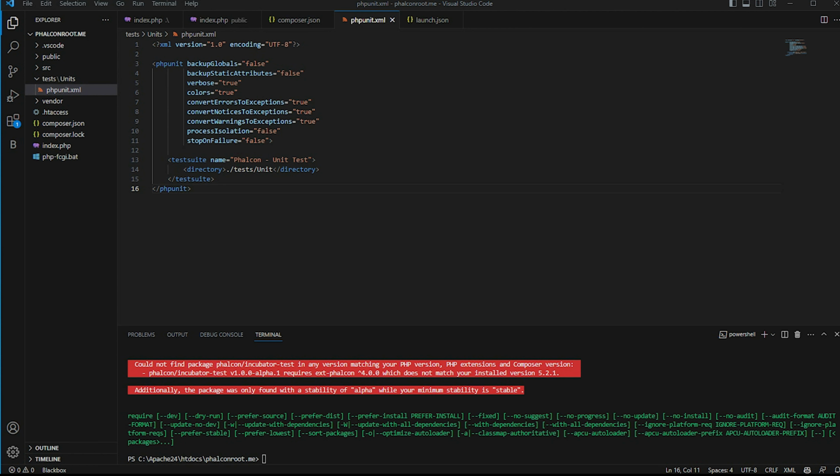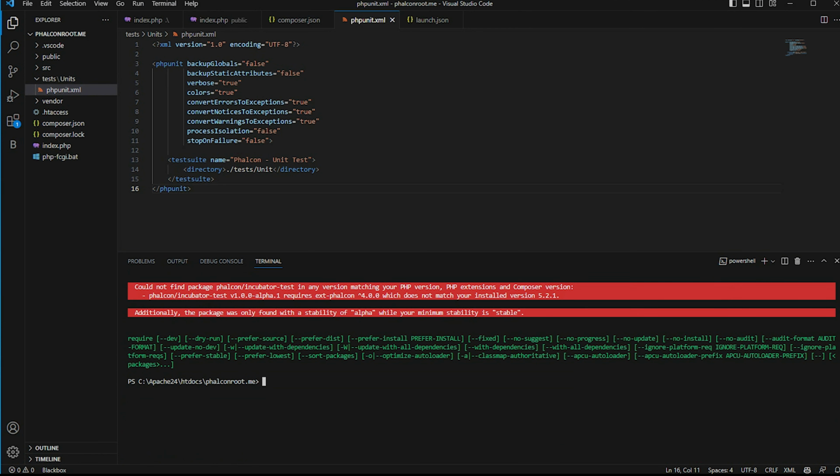I see there is a problem, that is could not find the package matching this incubator PHP version. That means my Phalcon version does not support this package. Our PHP version is 8, our Phalcon version is 5.2, but this incubator supports version 4.